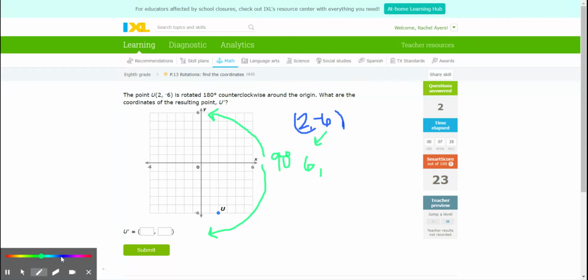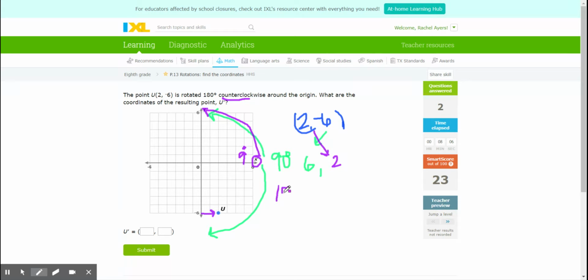So the 6 comes up over here and the 2 comes down over here because the x coordinate, here's our 2, our x coordinate as it turns counterclockwise is going to come up here and it's going to become our y coordinate. So that is now going to be 2 up from the x, whereas it was 2 to the right from the y before. So as it turns, it's going to come like that. And it was 6 down on the y-axis. Now it's going to become 6 to the right on the x-axis. That's why they're turning. That's why it's happening.